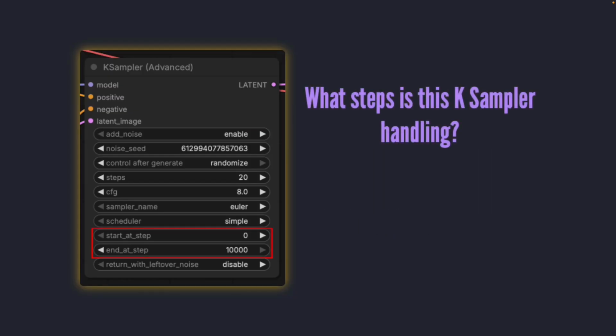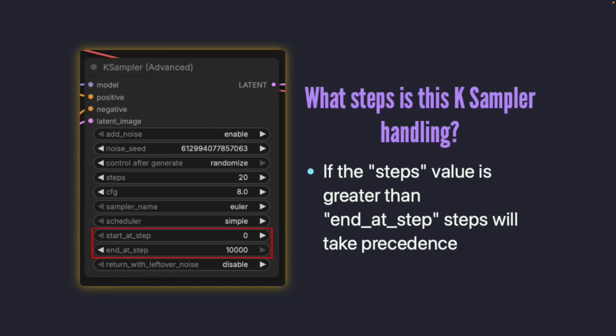And then we have start at step and end at step, which is going to control which steps the KSampler is handling. So you may not want to do all of your steps. You may want to do only a certain amount of steps. So if it's greater here than your total steps, it's just going to default to this. So this would still generate 20 steps, even though we're saying end at 10,000. But if we put here like 10, it's going to stop at 10, but still have its scheduler working as though it's going to have 10 steps. So that can be really good if you want to take shots from within samples so that you can see what images look like before it's fully generated.